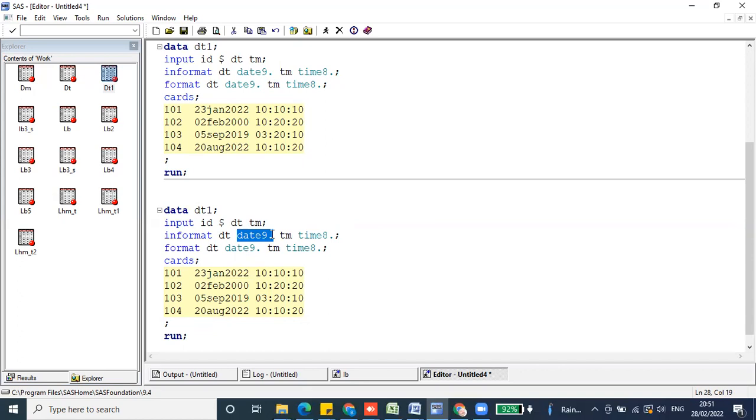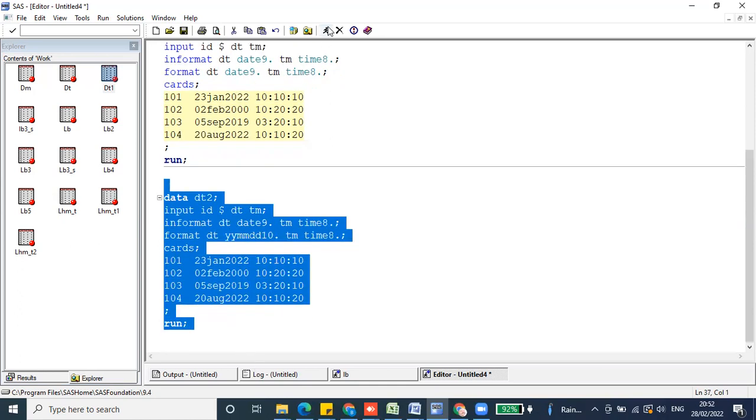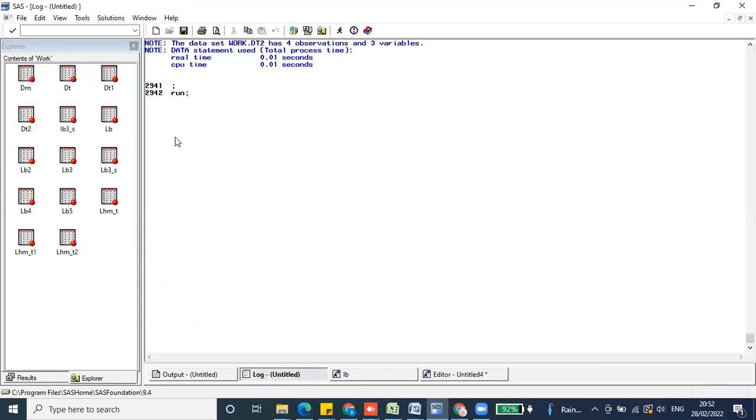We don't need any special category, so you can declare any format name. Like, here I can declare YYMMDD10. So now it will read in YYMMDD10. format.